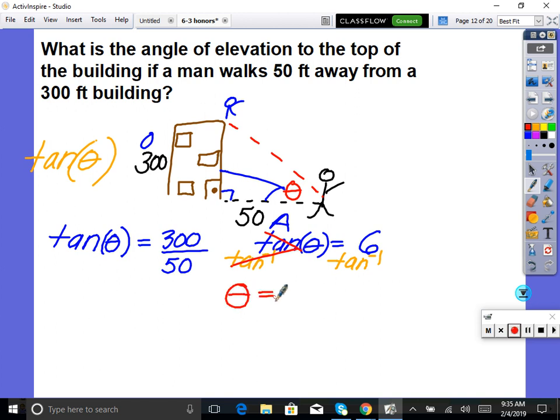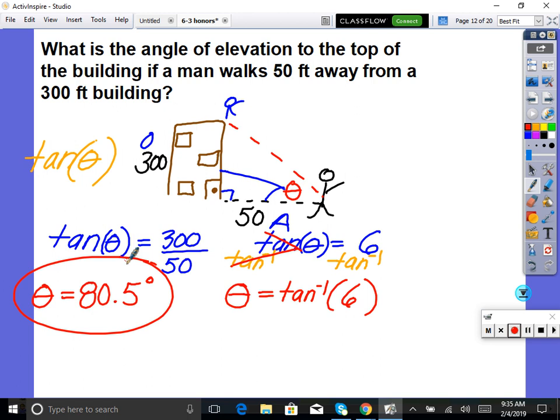Theta is equal to. Now just like a logarithm, when we take a tangent inverse or a trig function of both sides, it eats it, it entraps it. So that's tangent inverse of 6. It eats the other side. Well, we don't have a way of finding an exact answer, so we would just type it into our calculator. And keep in mind, because it's a degree measure that we're trying to find, you would want your calculator in degree mode. So what is our angle of elevation or depression? 80.5 degrees. Pretty straightforward stuff. Just the algebra worked out a little teeny bit differently.